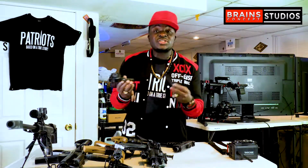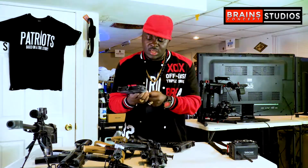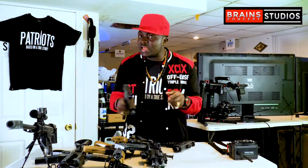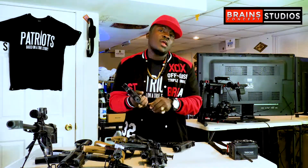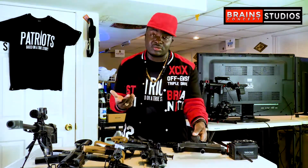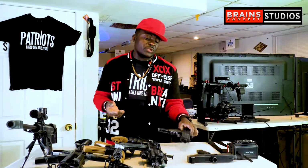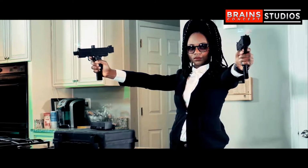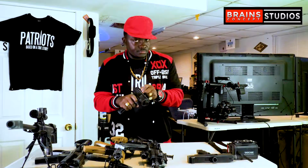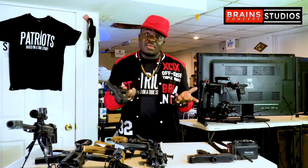And make sure you always check your magazines that they're empty before you put them back in your prop gun. And also always open and make sure you don't have any ball inside before you go and hurt an actor or an actress or a cast member or a director or your cinematographer or the DOP, or you can even destroy your camera. So please always make sure that you remove the magazines, make sure they're empty, put them back in, and empty the chambers before your director says stand by for action.